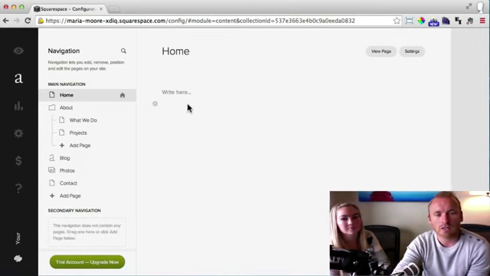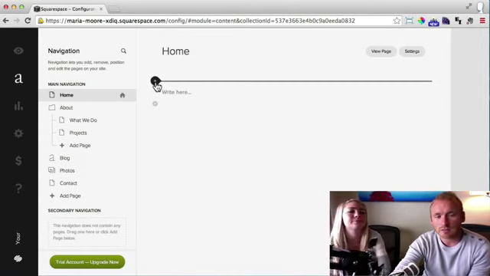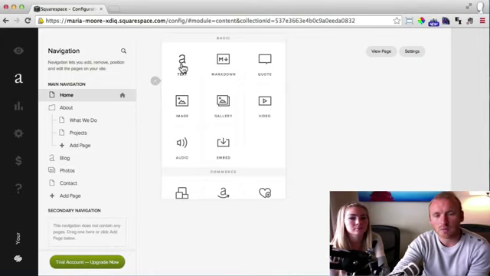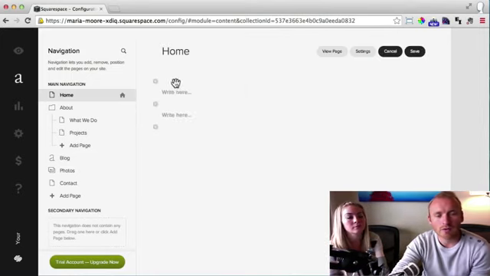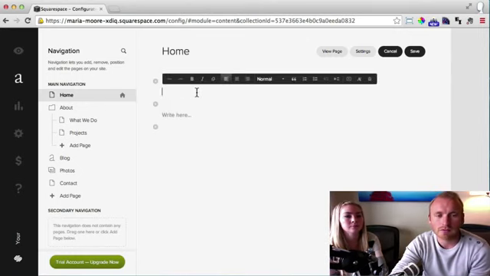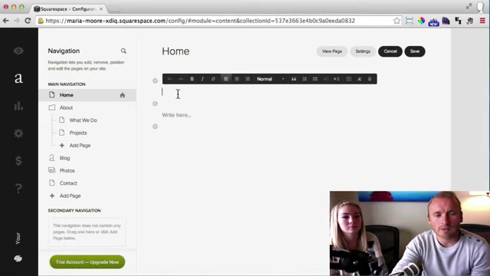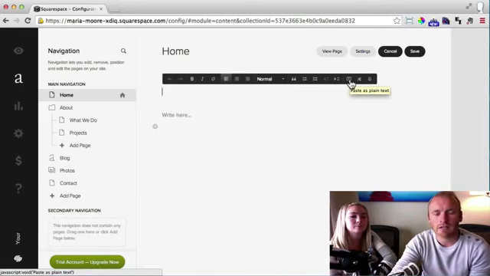And what we're going to do is just click on this plus right here. And we're going to click on the text because we want to add text first. All right, so the text button gives us a box. So we're just going to click on it, and I'm going to copy some text. And what I want to do for this box is click on the T, because we're pasting it as plain text.